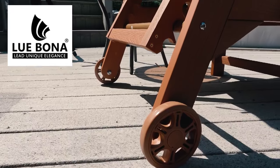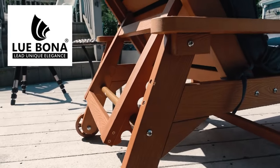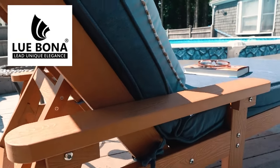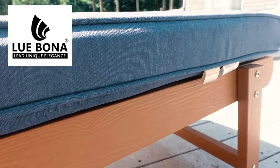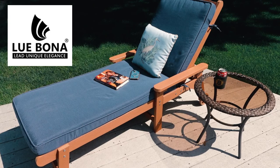Available in 7 colors and constructed of high-quality poly lumber, this beautiful chaise resists fading, cracking, and peeling regardless of your outdoor environment, which means easier maintenance. You just need to wipe it down, and you'll be enjoying this beautiful chair for years. Talk about a bang for your buck. I am all about things that last. And this chair is quite heavy. Let me tell you, this is not a cheaply constructed chair whatsoever.